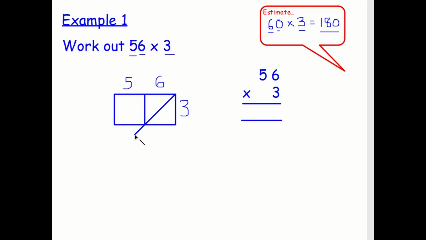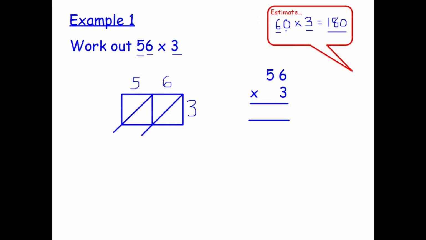Lots of students make an error with this because they draw the line like this. Okay, this is incorrect. The line needs to go from the top right to the bottom left of the same box, and then just take the line a little bit further. So top right to bottom left. I'm then going to colour coordinate these boxes. So I'm going to colour that in green. I'm going to colour this in yellow, and I'm going to colour this in purple. You don't need to do this. This is just so I can explain it to you clearly by referring to some colours.